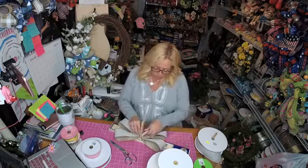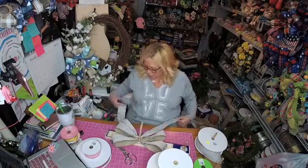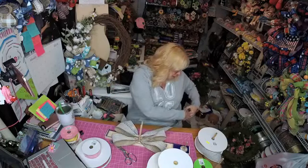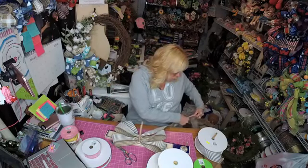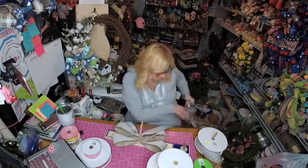Okay. Now, I'm just doing 2 loops on each side. Now, I don't like my tails exactly even, so I'll make one longer, one shorter. And we can curl them. I can cut them shorter. Whatever I'm feeling.